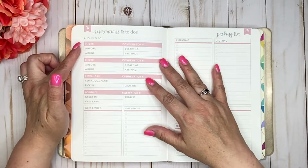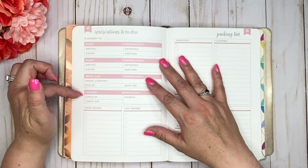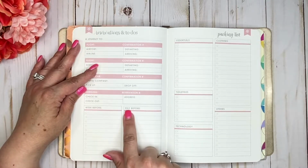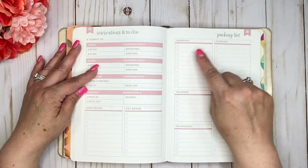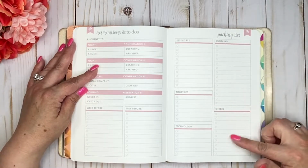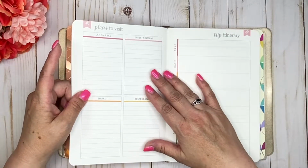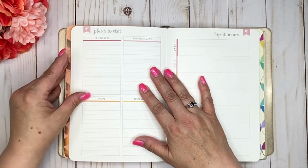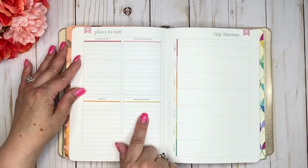Then it has an area here for your flight information, car rental, lodging, and then it goes into these lists. So the week before, the day before, and then it's got a packing list on this side, which is very detailed. You've got your essentials, your toiletries, technology, clothing, and others. So really anything that you would take on a trip would be there. And then we're going to go in here further, and the next page is places to visit. It has labeled here landmarks, entertainment, shops, and restaurants.